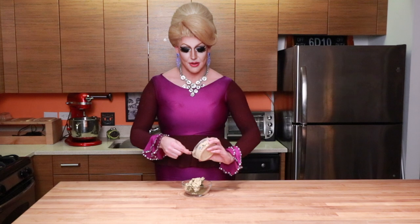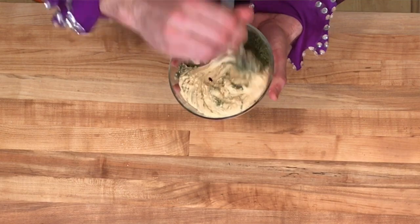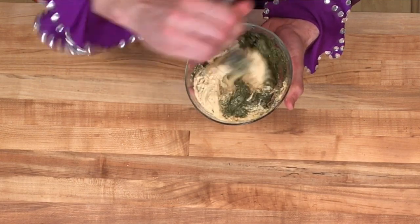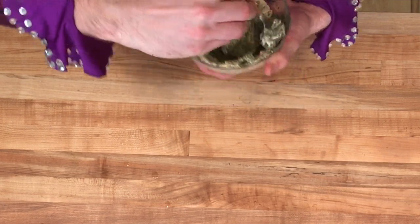You can use a spoon, but I don't know why — I like to stir with a fork. Ever since I was a kid I'd stir my coffee with a fork; I didn't want to use a spoon because it felt like it sloshed everywhere. Then just stir, stir, stir until your hummus turns a beautiful shade of dill green.